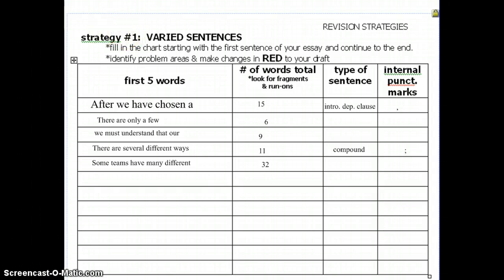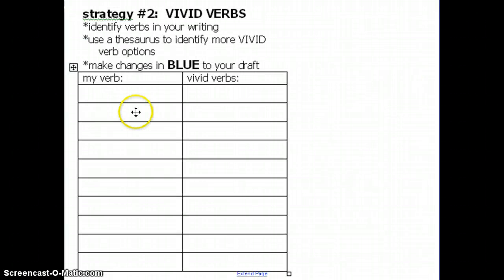A second strategy, and we've talked about this a lot, is looking at your verbs. So from wherever you left off, now look at your sentence and just start listing the verbs that you used. Went, had, ran, borrowed. And as you start listing these verbs, you can start to evaluate for yourself. Is that a really good descriptive verb? Is it vivid? So I might get a thesaurus out and look at what's a better way of saying something.